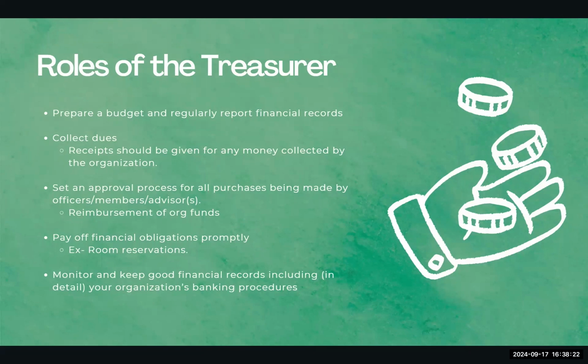And that's just to keep everything sound and everything in your records correct, which we'll talk about in this training today. And they'll pay off any financial obligations promptly and on time. So let's say you're booking some space on campus, your treasurer is the one that facilitates and makes sure that y'all pay those payments. If you have a catering order from a business, if y'all are buying some t-shirts, they pay off those financial obligations. And they monitor and keep good financial records, including in detail your organization's banking procedures. So if you do have a bank account or some other method of keeping up with your money, your treasurer is the one who oversees that.